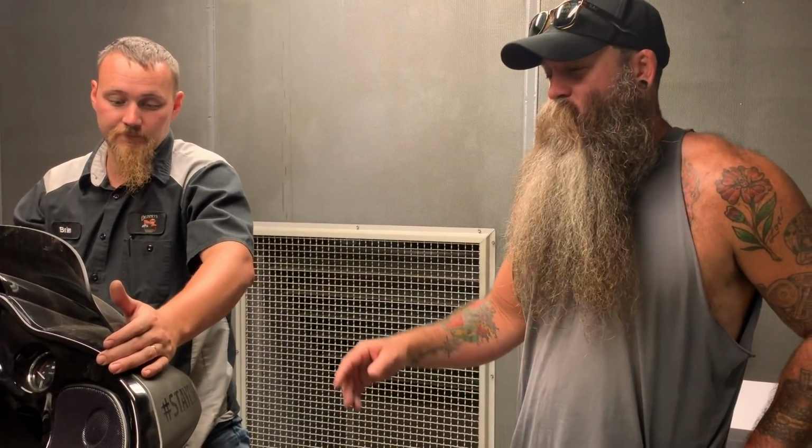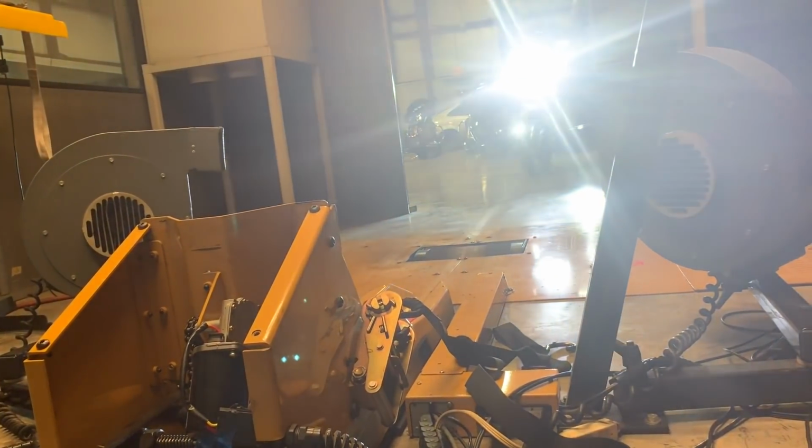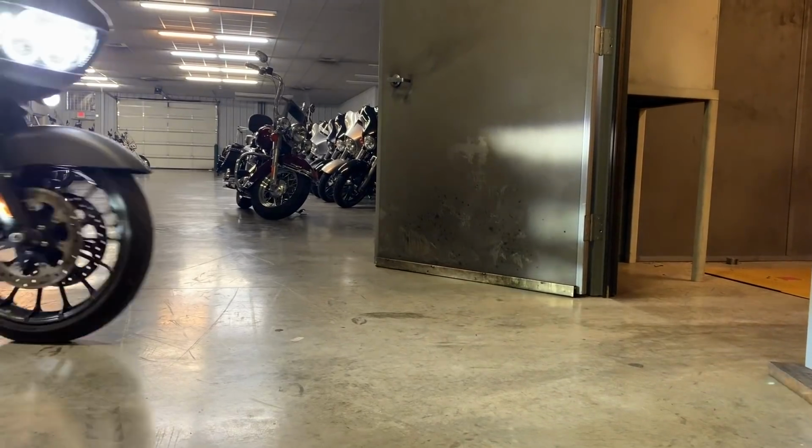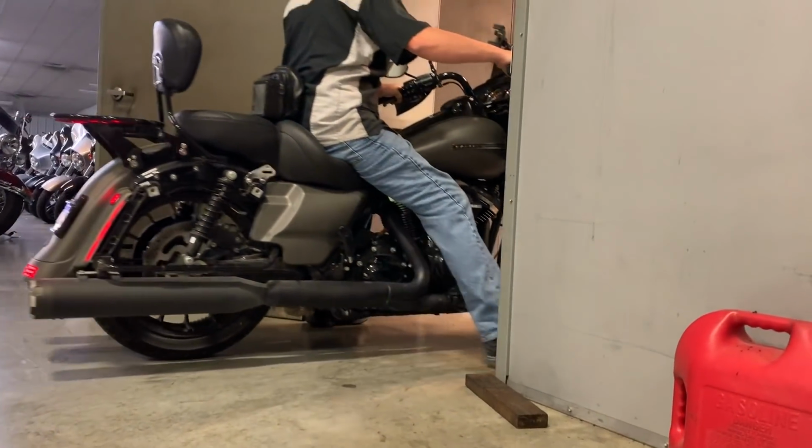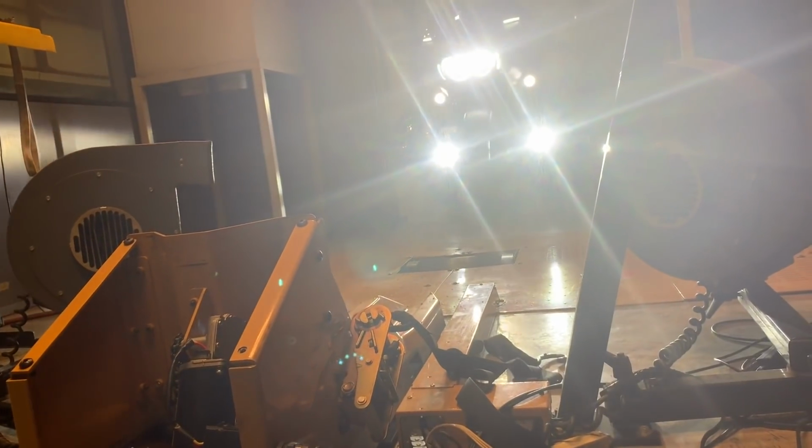We also, Brian just installed a 55mm intake as well. So we're going to put it on a dyno, and we're going to dyno this thing. We'll also throw up some information on what one might be stock, and then what we're going to end up with ours today. So, with that being said, let's dyno this.